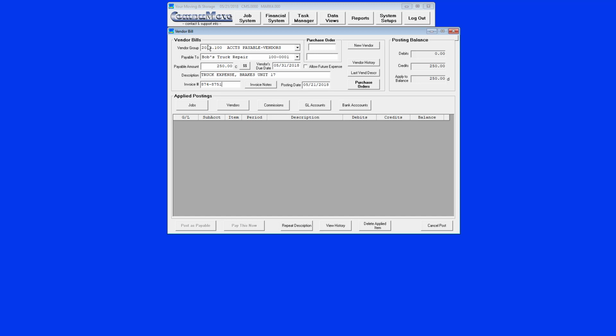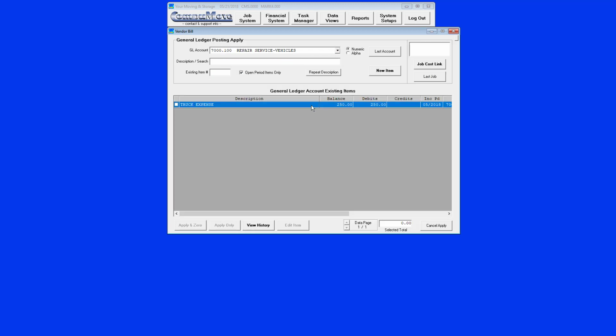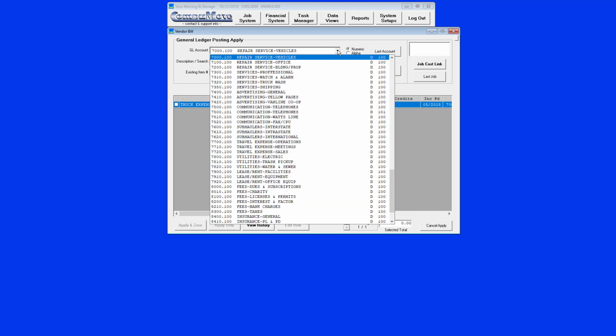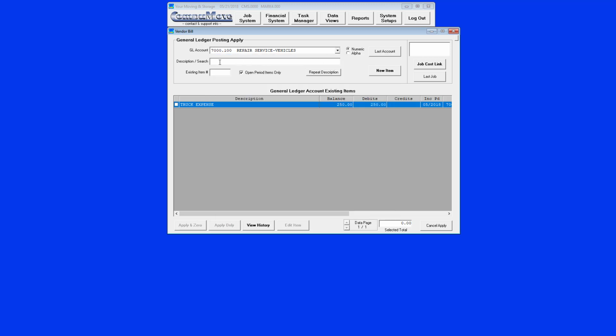So now I've defined my vendor item: the group, the vendor, the amount, the due date, the description, their invoice number. Now I need to allocate it, tell the system what this was for. In this case, this is a straight expense, so I'm going to allocate to GL accounts. I click there. It lands on a predefined general ledger expense account. There's a whole array of expense accounts, of course. When you set up a vendor or use a vendor for the first time, it'll settle on an account which you can then move off of with later transactions, but that'll become your default.